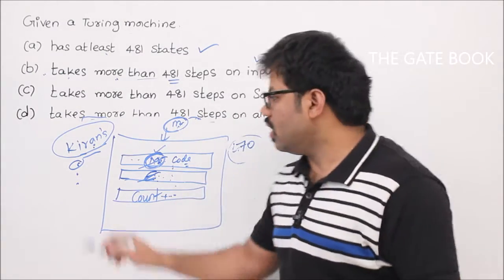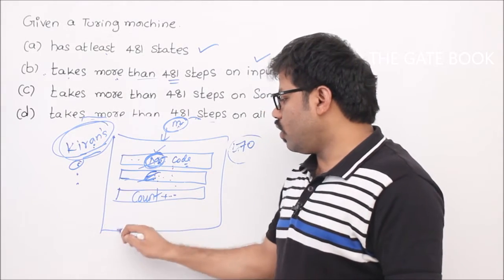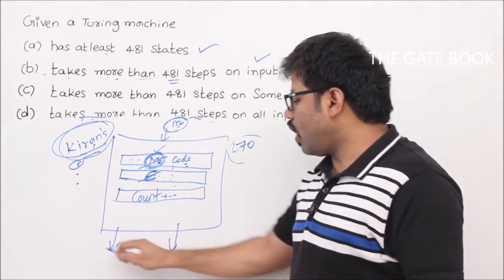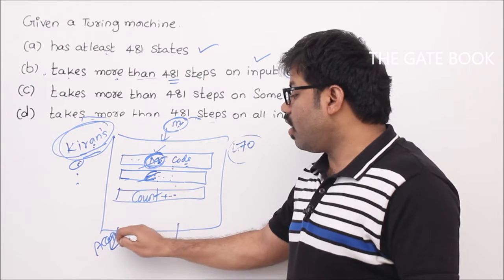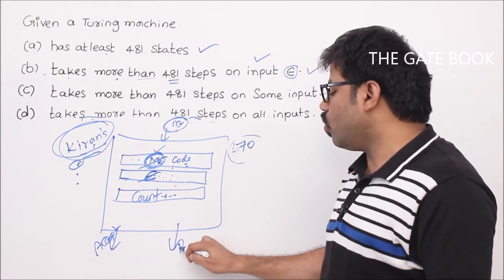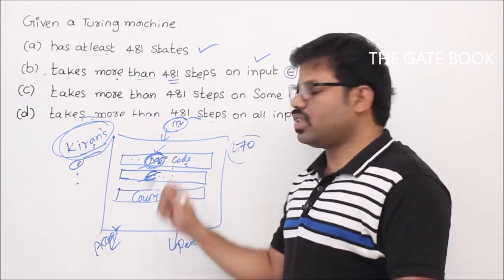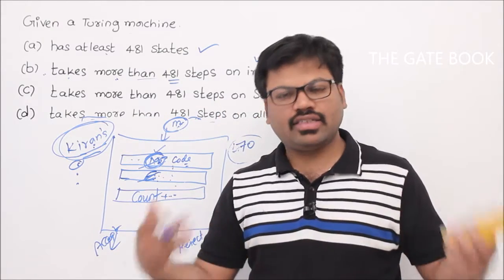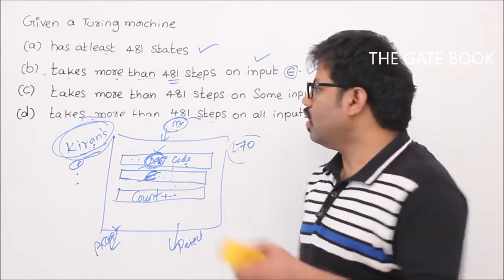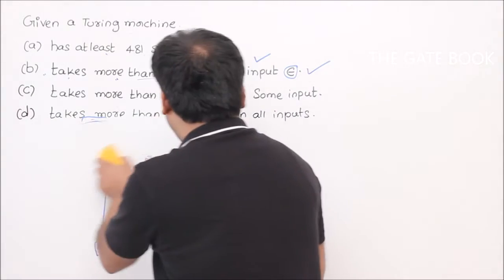In this process, Kiran's Turing machine, which is a total Turing machine, is going to accept and reject, but it never needs to go to infinite loop, correct? Why would I have to go to infinite loop? I simply simulate this Turing machine for 481 steps and I decide always. That's why there is no looping. Now we will see one more problem.